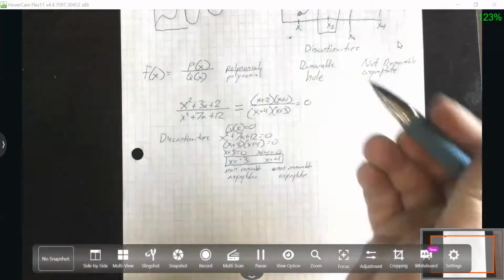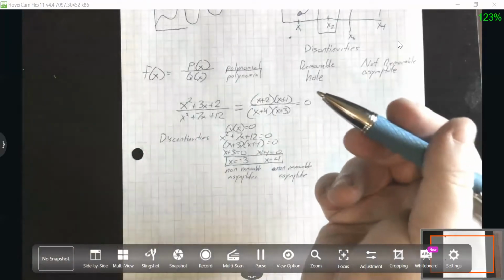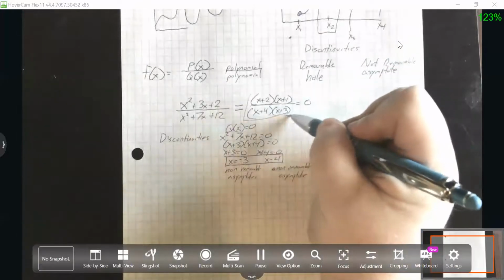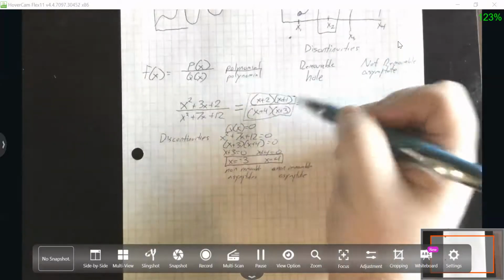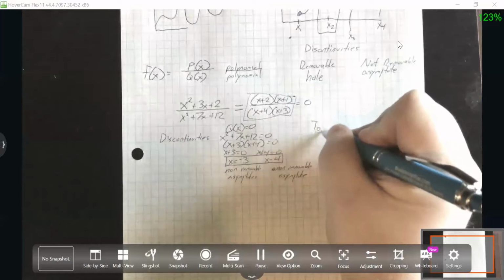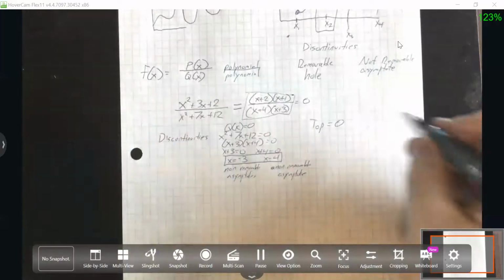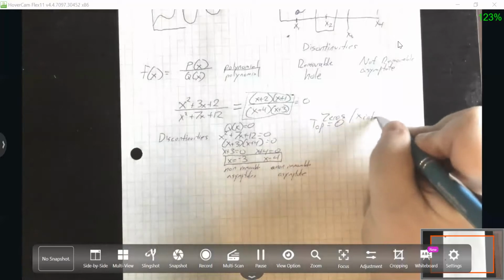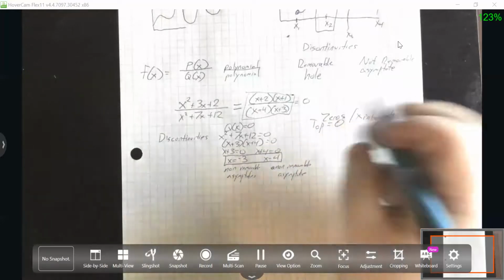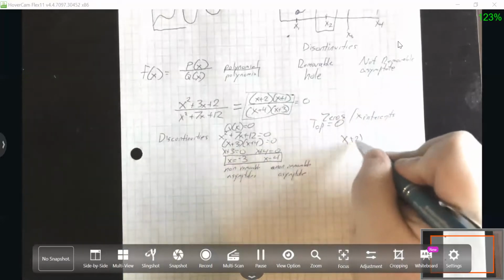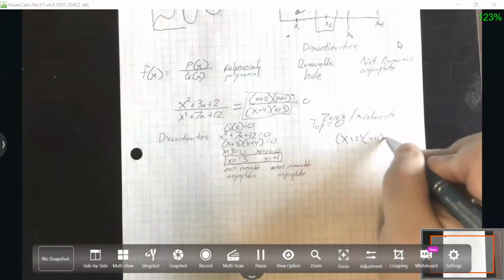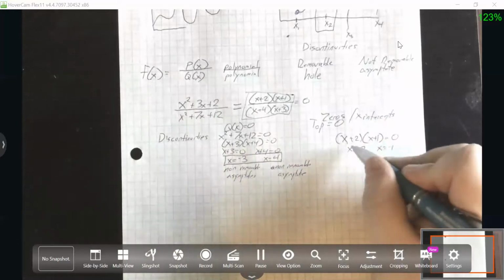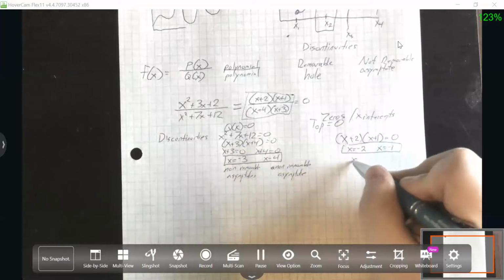Well, what are some other interesting things we need to know? We need to know when the graph is equal to 0. So if I take a simplified form of the graph here, after we cancel anything else, then I can take the top and I can set it equal to 0. That will actually give me my zeros, or my x-intercepts. Remember, they effectively mean the same thing. So I can take my top there, x plus 2 times x plus 1 equals 0. I get x equals -2, x equals -1. Those are going to be my two zeros, or x-intercepts.